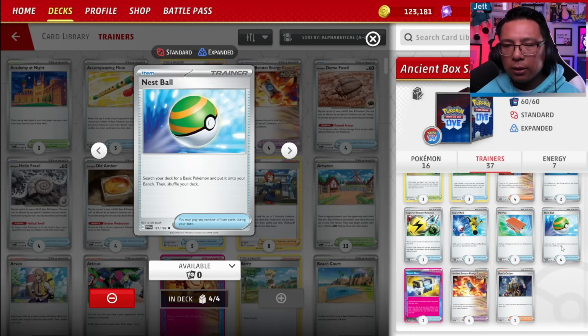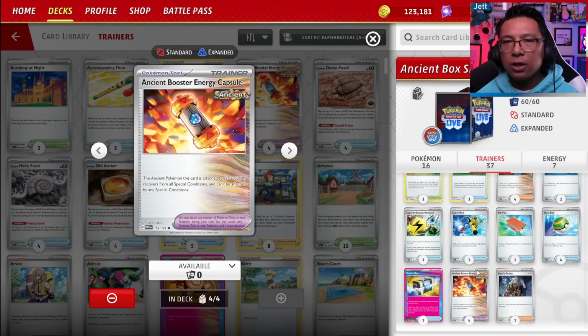Four copies of Nest Ball to get our basics down. Four copies of Ancient Booster Capsule, where you get plus 60 HP and you recover from all special conditions and can't be affected by special conditions. So playing on Pokemon TCG Live, you're going to run into that Venomoth deck a lot these days, and you just don't get hit by the confusion, which is fantastic when Ancient Capsule is on.